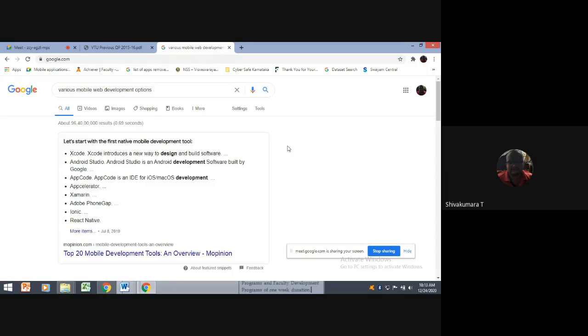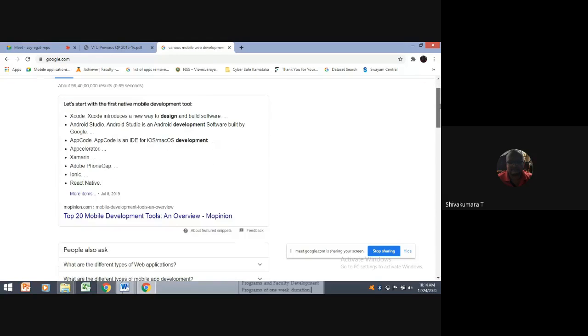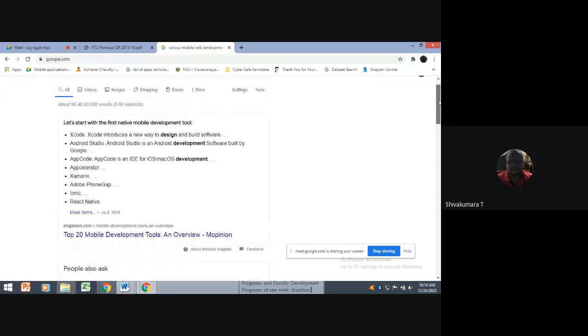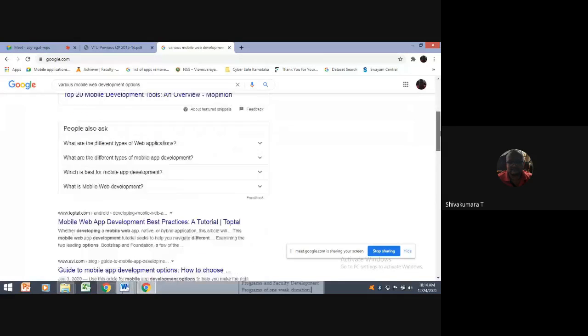These are Xcode for iOS, Android Studio for Android phone, AppCode for iOS, Appcelerator, which is used for Windows phone as well as Android phone as well as iOS. Xamarin is a platform independent tool for development of hybrid applications. Adobe PhoneGap is again an IDE for developing hybrid mobile applications. Ionic is another one, React Native, etc., and so on. All these are native mobile development tools.